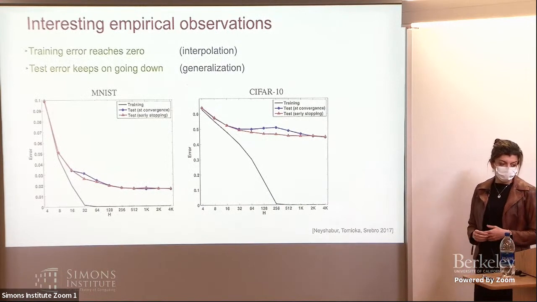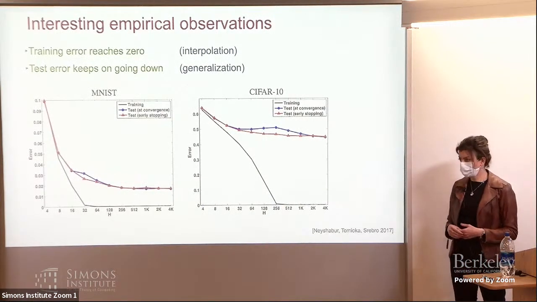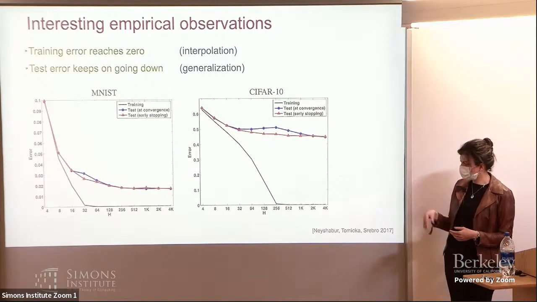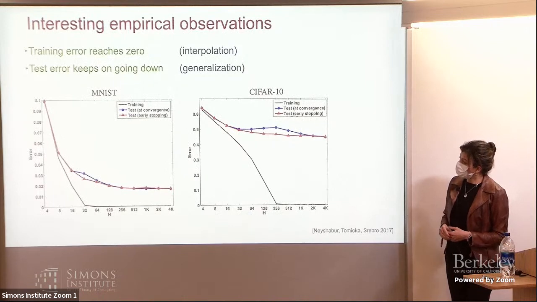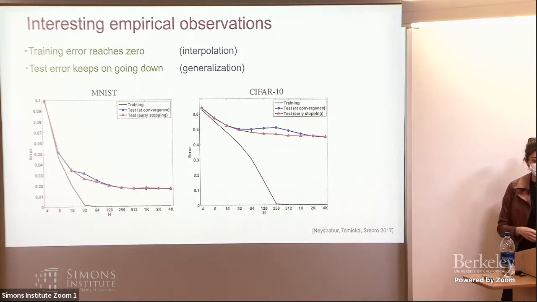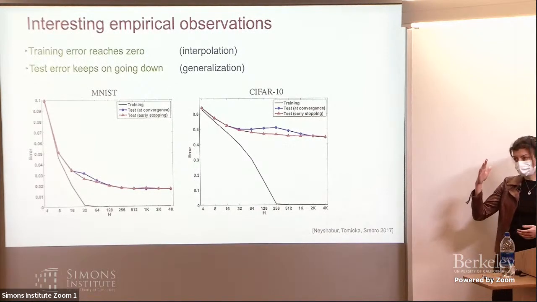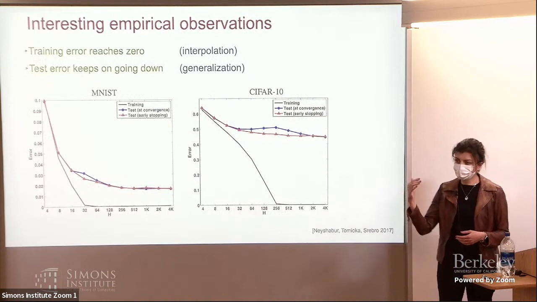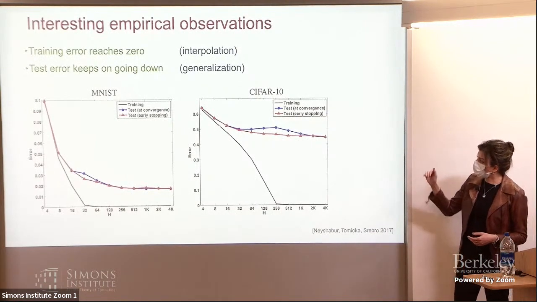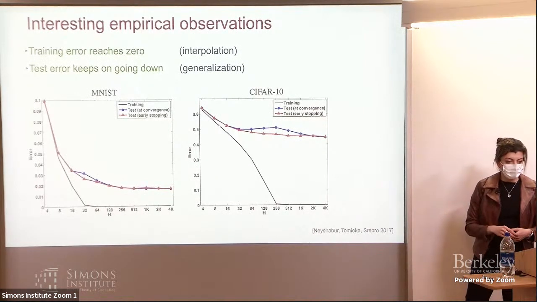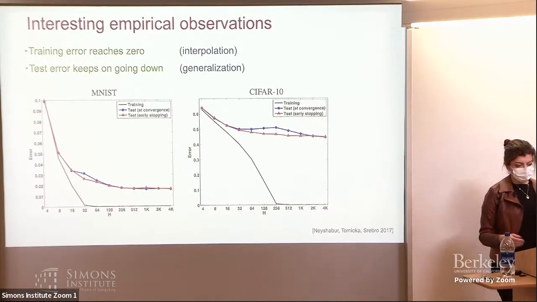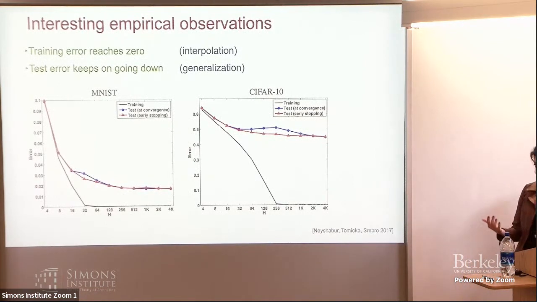In the past few years, there have been a few interesting empirical observations. We've seen these many times so far, that in practice, when we increase the capacity of our function class, obviously the training error goes down, and eventually it reaches zero. So we have zero training loss, but the test error goes down and doesn't come up, or comes up and then again goes down. So this is the surprising part, that even though we have zero training error and we're interpolating, still the model generalizes.